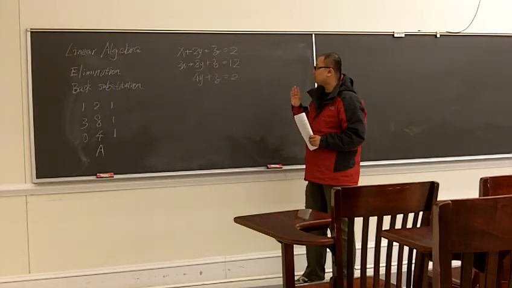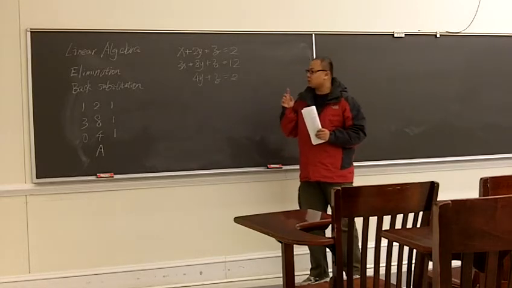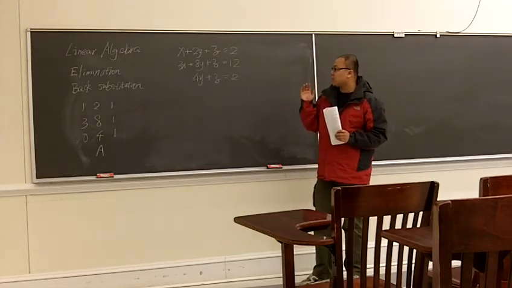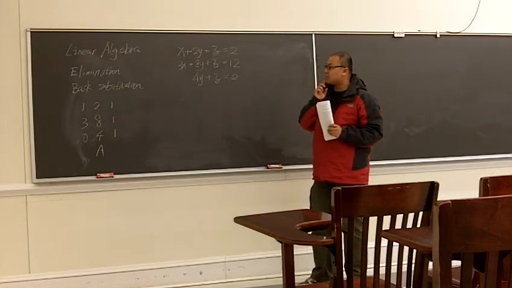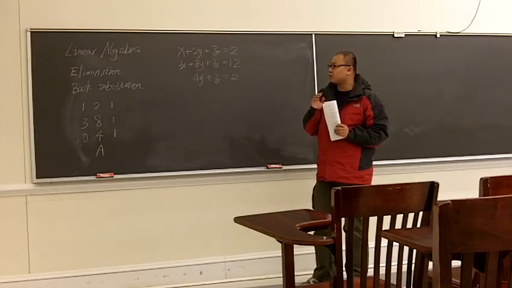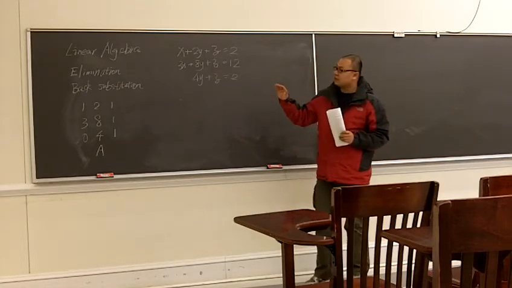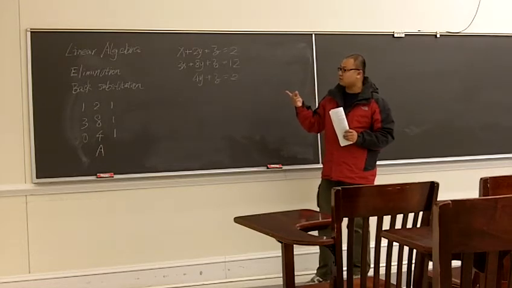Today we use a method called elimination. It is a method which is widely used in software to solve systems of equations. If the elimination succeeds, we will get the answer in a very efficient way. So when we complete the elimination, there is an obvious step called back substitution. It's very natural.